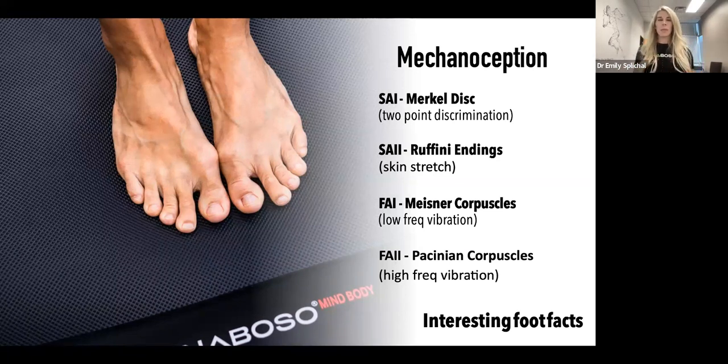So when we stand in one place, we balance on one leg, that is quiet stance. You are static, foot is plantigrade on the ground, and you are essentially reading two-point discrimination, sometimes that's texture, and then skin stretch. Skin stretch can be with tape on the bottom of the foot. So I actually like to put kinesiology tape on the bottom of the foot. That's a great way to bring in skin stretch.